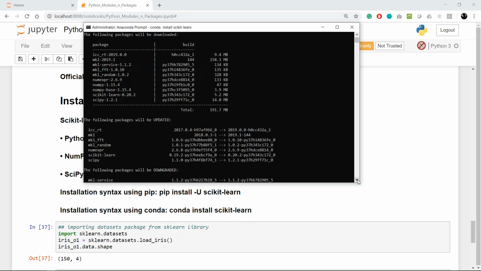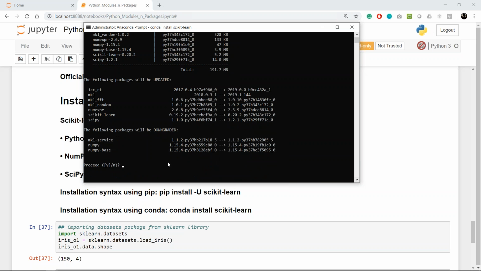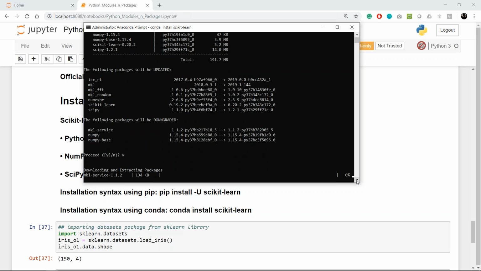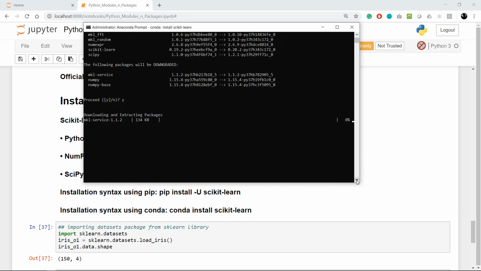By default, when you install Anaconda, many of these libraries get automatically installed. That is the beauty of working with Anaconda. If we install only Python, only base libraries would come. But with Anaconda, many important libraries are pre-installed, and many other utilities like Jupyter Notebook and Spyder, with good graphical user interfaces, are also available. That's the reason we are using Anaconda. Let me say yes. Whichever latest packages are there will get downloaded and updated. It is now going to start extracting and downloading the packages to be updated.